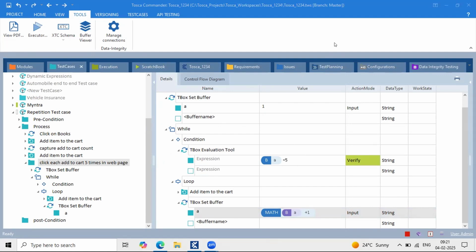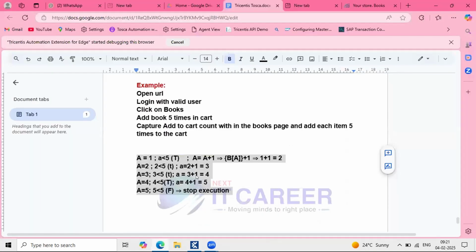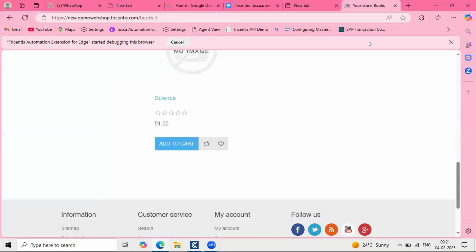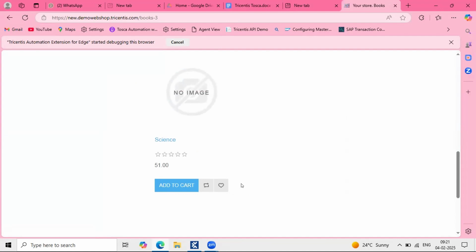Somewhat here also we have hard coded this value. I don't want to hardcode this value. I just want to go with a dynamic approach. Just try with that one. Okay, will you be able to try? Just take the buffer, that's it. If you take a buffer, then it performs the click operation on 3 add to carts only, because the buffer value is 4. 4 less than 4, then it won't perform a click operation on the 4th add to cart, right?